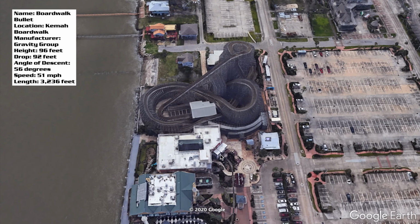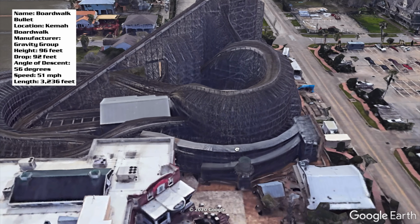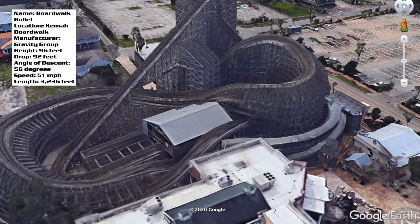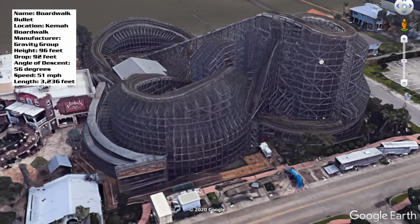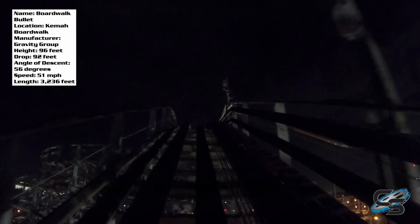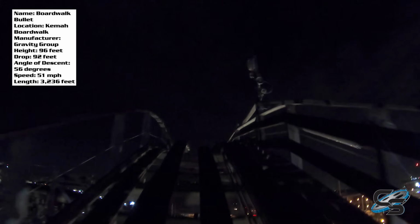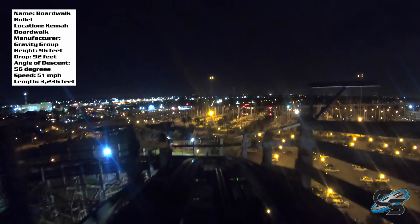One of the first impressions you'll get is when you're walking up the entrance ramp into the station. You'll see it goes directly next to the coaster track, and the whole thing shakes when the train flies by. The downside with this ride being so compact is that it was fairly hard to get footage of. That's why most of what you're seeing here is the point of view videos I shot, as opposed to off-ride footage. I just wasn't able to get too much, simply because of how dense the mess of track was.